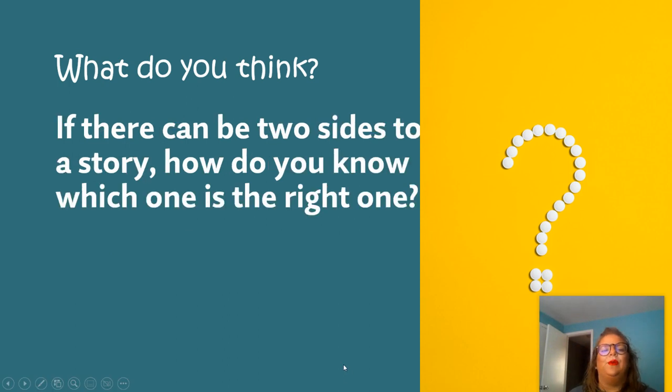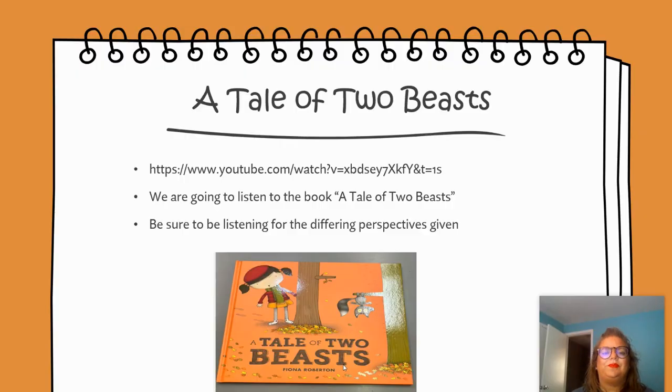And then ultimately, when people say the truth, it's what maybe really actually happened without other people's perspectives influencing it. And a really great question that we're going to bring up as you watch this book today is, if there can be two sides to a story, how do you know which is the right one? So I think that goes into that quote I just said, where there's my side, your side, and the truth. And I think that it's usually a mix of all of them, when you have to figure out which is the right one if everybody has their own view or opinion on this.